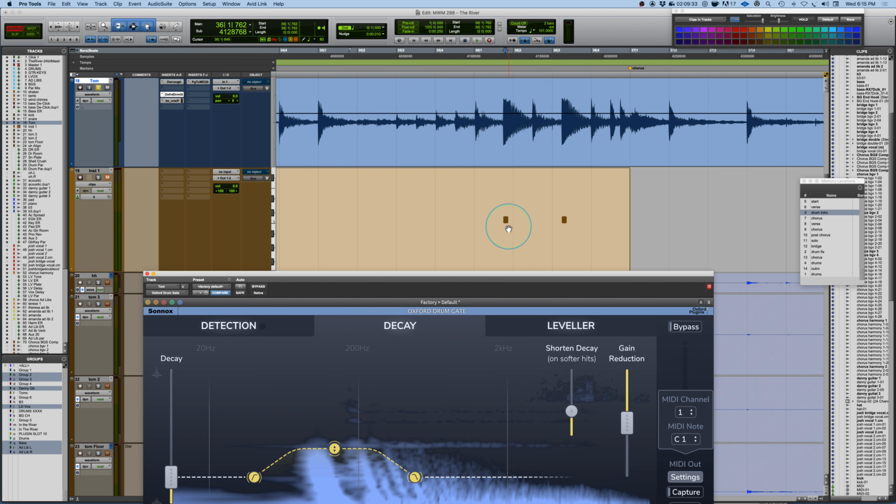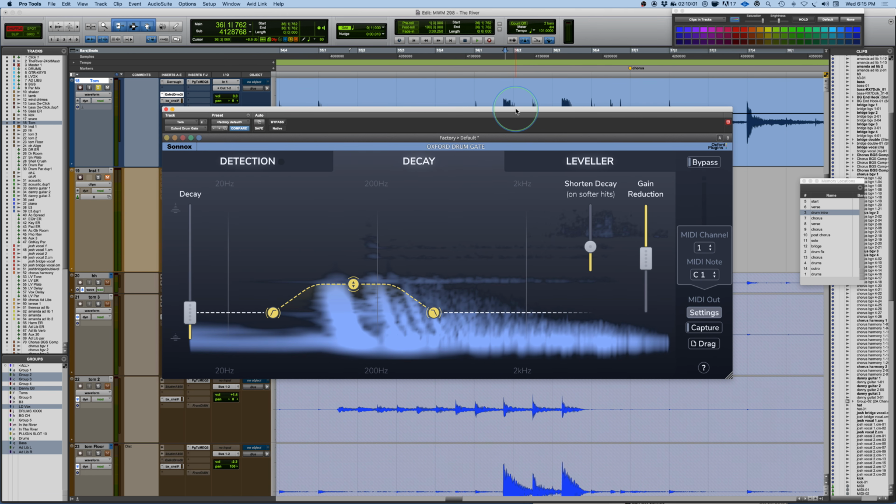So I could actually use the gate as a way to extract the triggers that I want, as opposed to the ones that I don't want, and then just capture it as a MIDI file and just drag and drop it onto a track, and then apply it, feed it into whatever your sample library is, and trigger it through Battery or whatever other drum program that you have, Slate or whatever it is. So simple, right? Very powerful, a lot of uses, very well designed. I find it quick and easy to work with, to use.